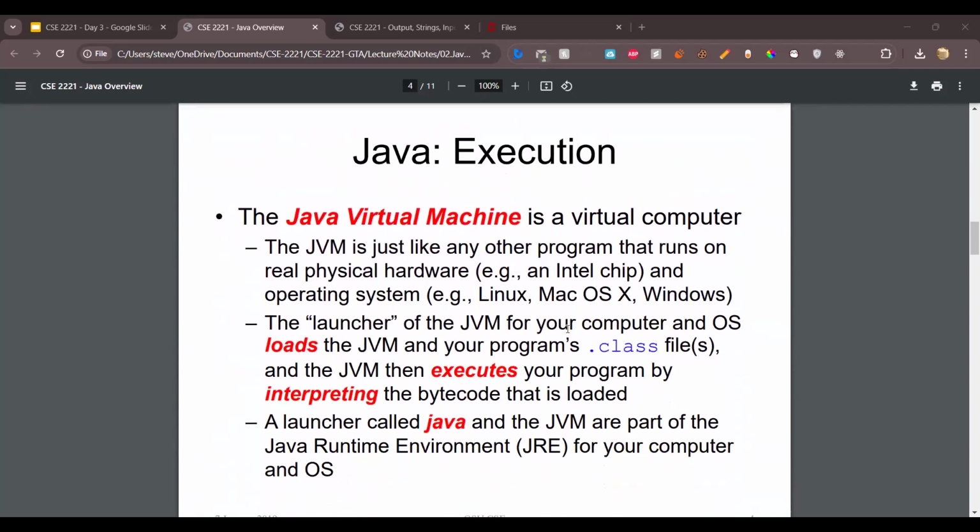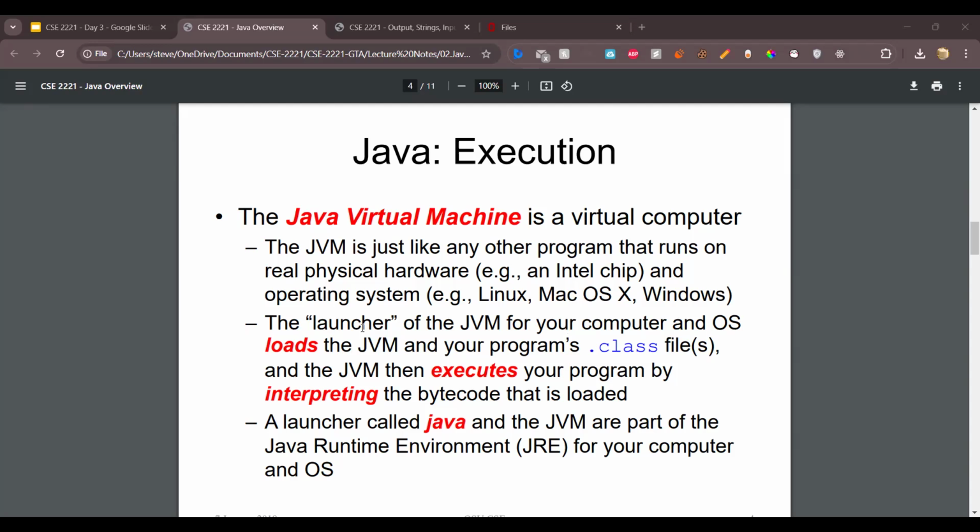Then we have what's known as a Java virtual machine, which runs on sort of like a physical chip, like hardware, or on an operating system like Windows. And this allows you to run any Java program. This is what allows you to, let's say I wrote a program on my Windows and then I send it over to somebody who has a Mac. You're still able to run it because of the Java virtual machine.